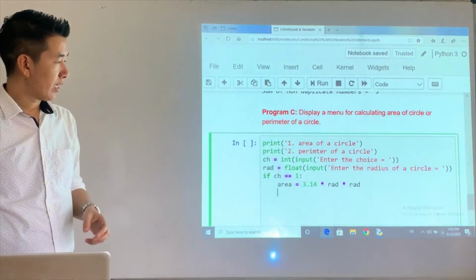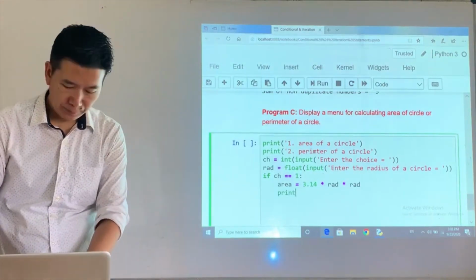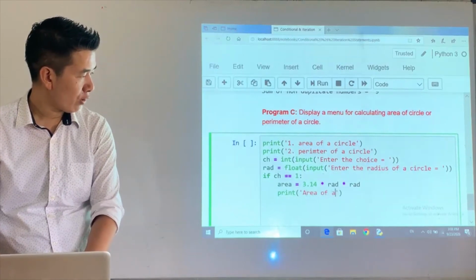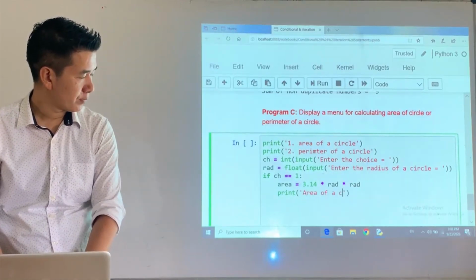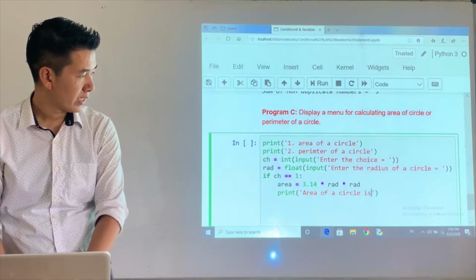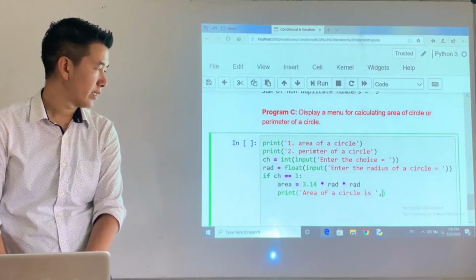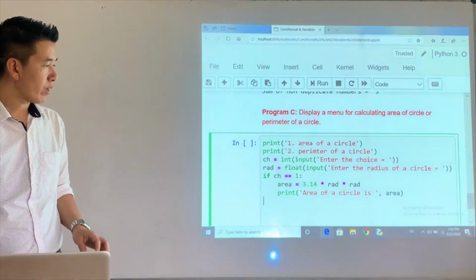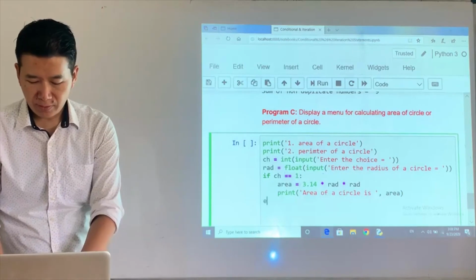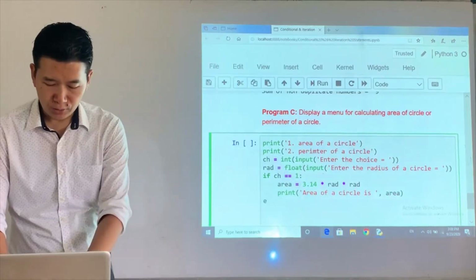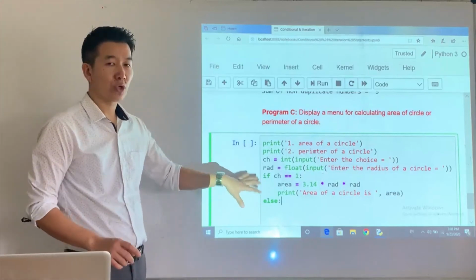And then I'll just print the message, area of a circle is, and then you have the variable area. However, I just use else here. Since I just have only two options, I could afford to use if-else.